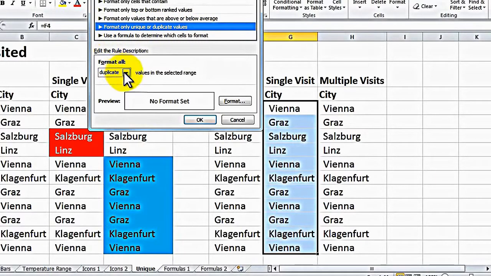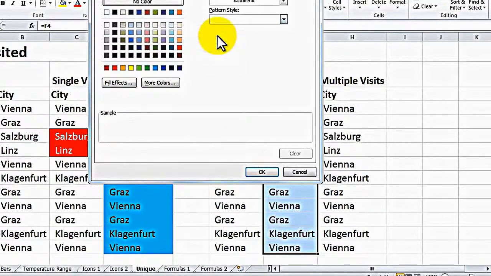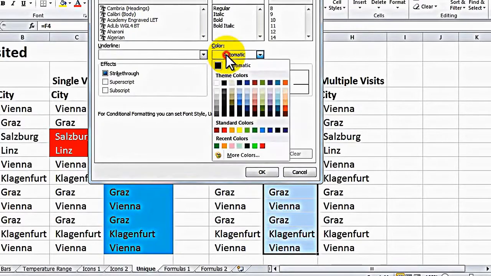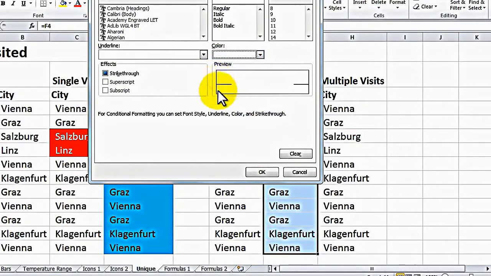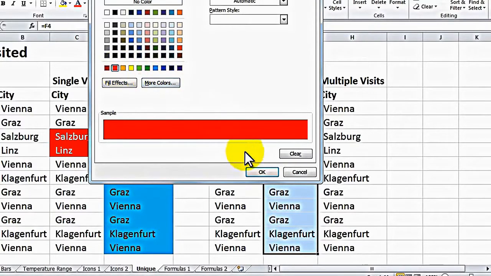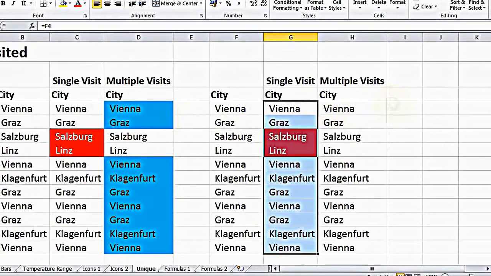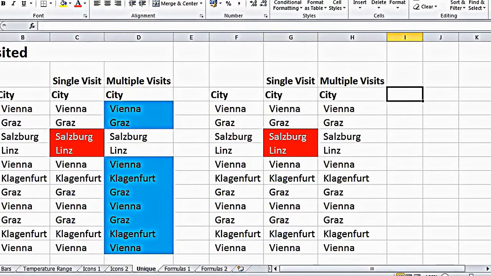With Format all, we select Unique, and this last point, the formatting of the cell with a white font and a bright red background color. OK, OK, and we see that's correct.